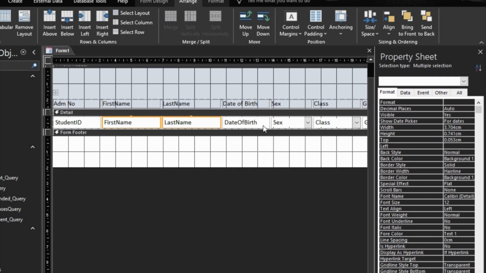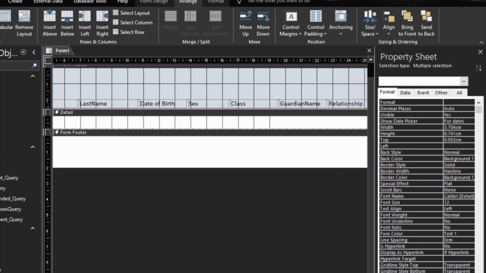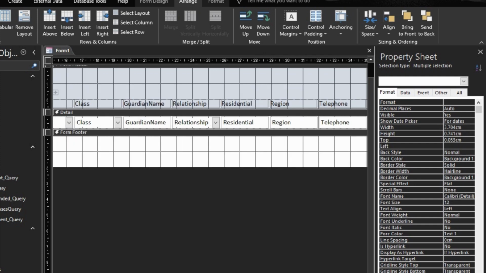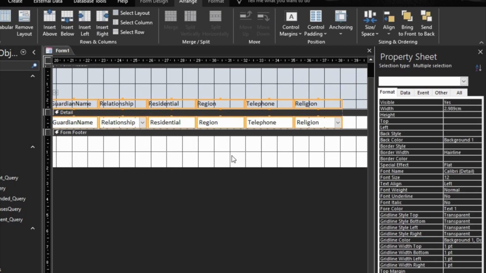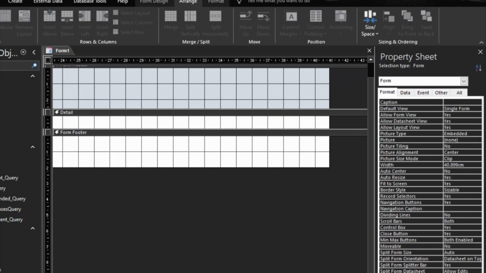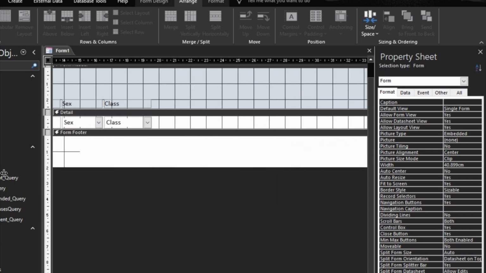So here the sex, the class, and the rest, guardian name, let me do away with them, yes. So now just come here.